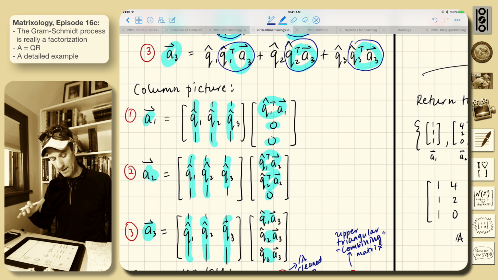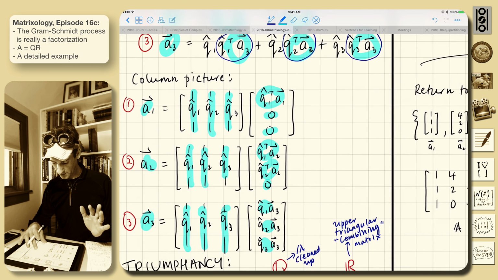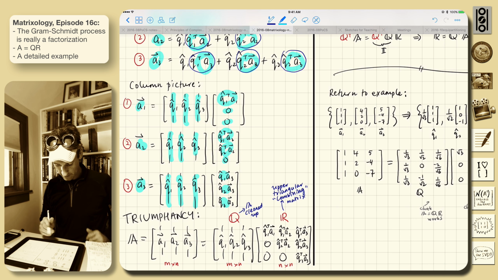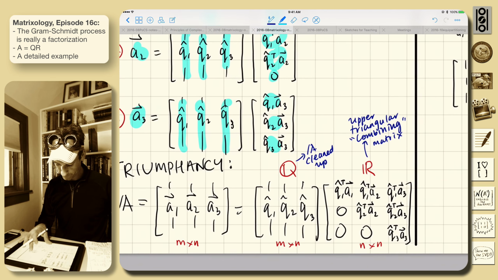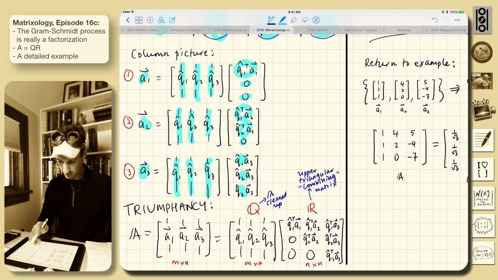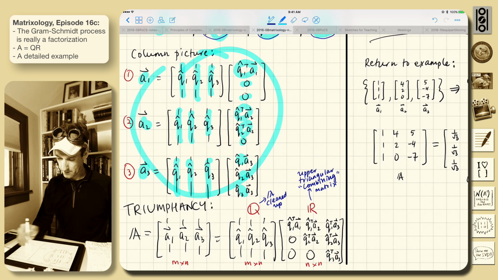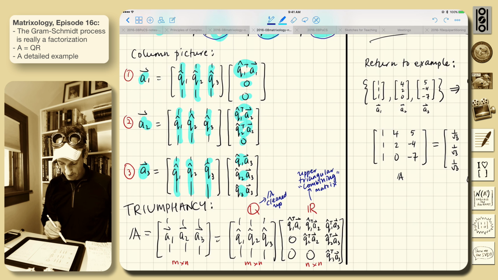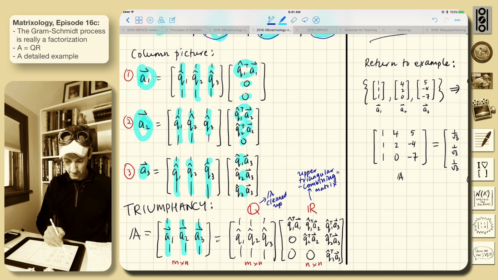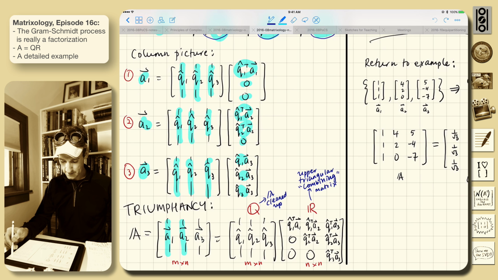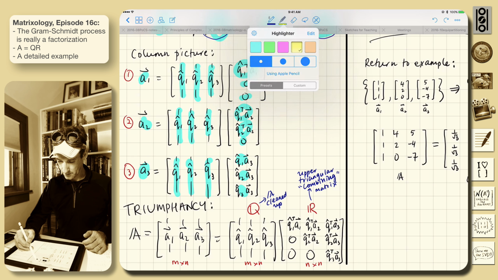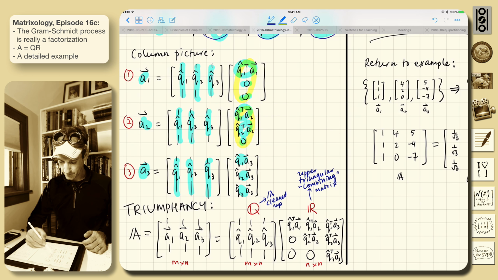So now we can start to put all of this together. And we get very excited about ourselves. So we're just taking all of these things here and stacking them up. So now we've got the A1, A2, A3, right? So here, here, here. We're going to put them all together. And we see that we have Q. And then hopefully you can see this. These are the vectors. Right? They're sitting here, here, and here.